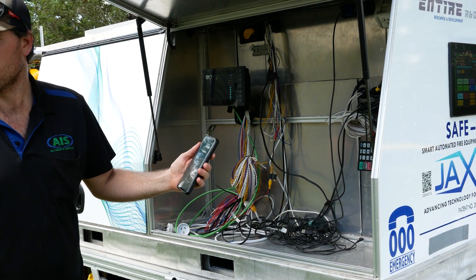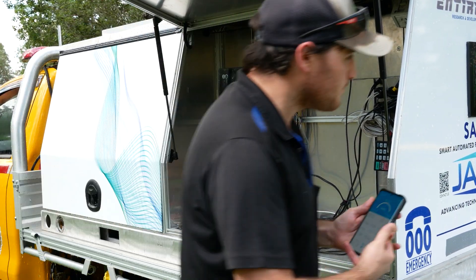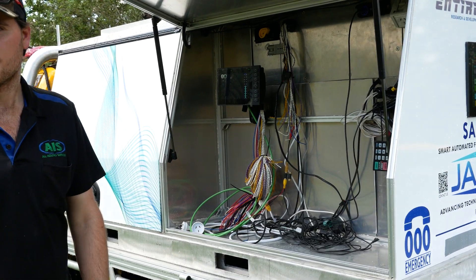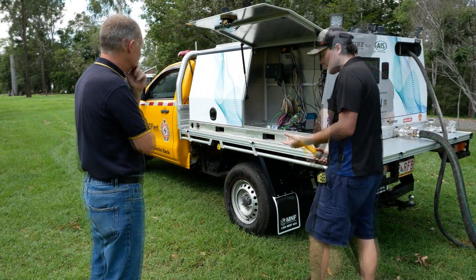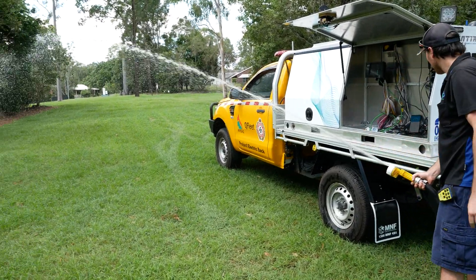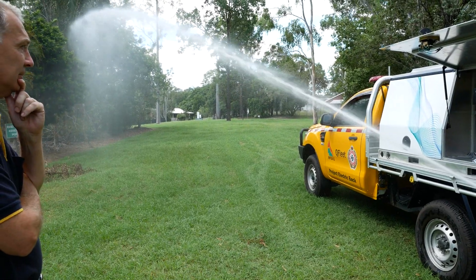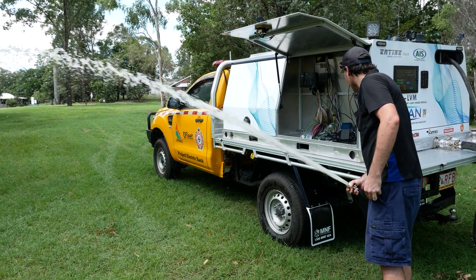We've emptied a couple of tanks of water — actually 1,950 litres of water. And we've used 6% of power. We've played with the light bars, and at no stage has the vehicle been running at all, and we've only used that small amount. We've got 145 hours worth of battery left. On that setting we've got 13 hours straight with no input. On the highest setting we've got about 2 hours on batteries. If we go just straight water we've got 2 hours of that with unlimited water, or 9 hours on the lower setting.